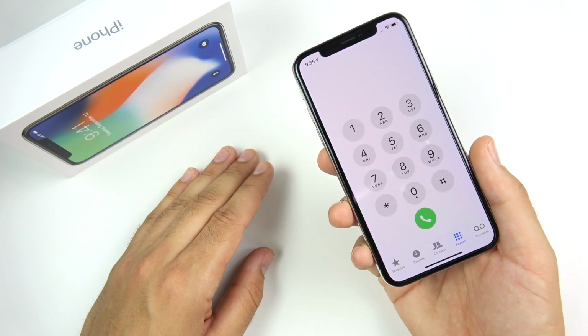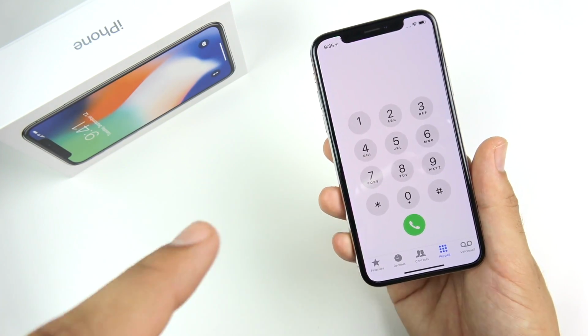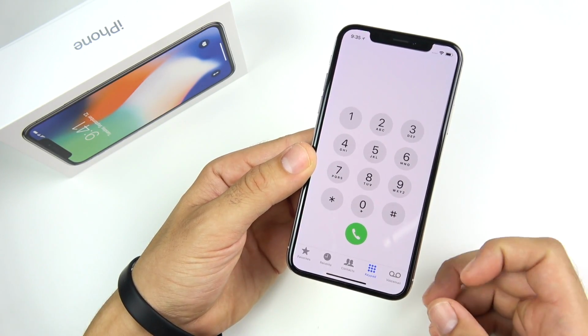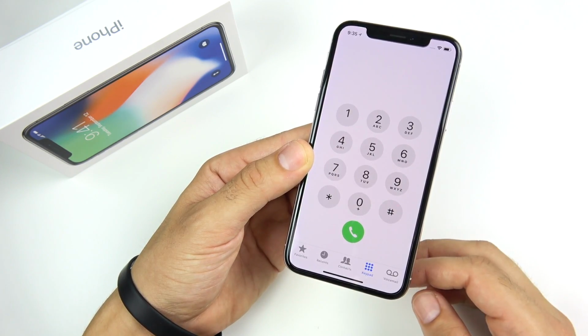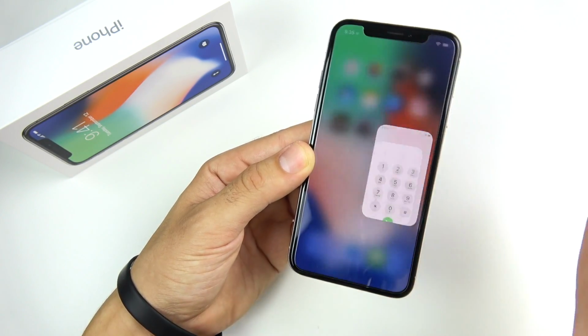So when it comes to call quality, iPhones in the past haven't been my favorite phones to go to for making a phone call. But this year, the iPhone 10 is definitely one of my favorite phones to go to for that phone call quality. So they've done a total turnaround when it comes to the performance in the calling application or the phone application. So those of you who rely on this part of the device, which is a critical aspect of a phone, this is great here on the iPhone 10.